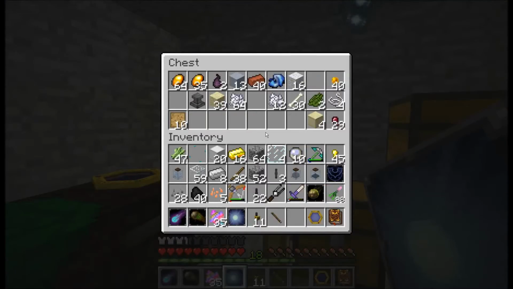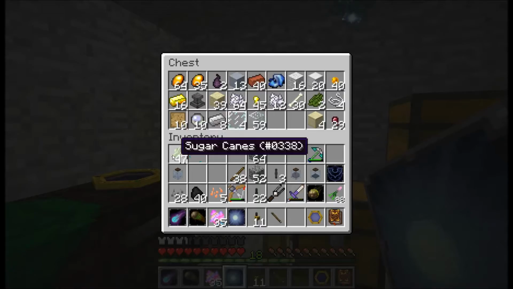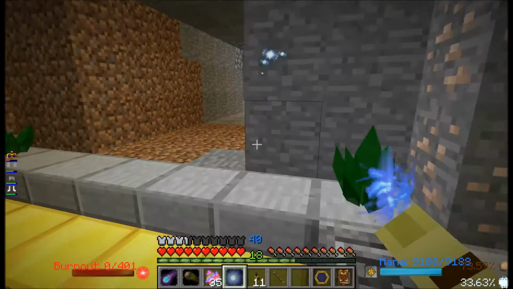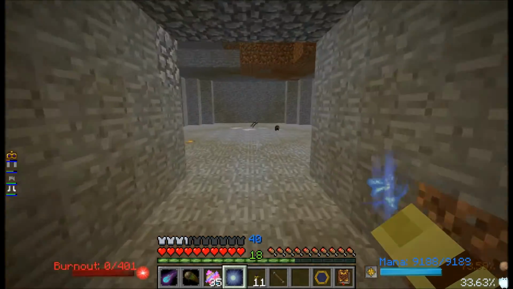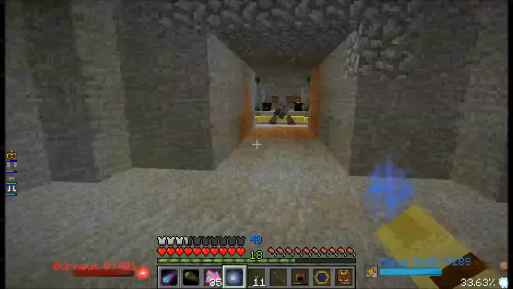Okay, first off, let's put away a couple of things, some of this stuff, because it is useful to have on me. Yeah. Oh, sugarcane's actually a source of air and water. That's right. That'll be very handy. Whoop. Whoa. I don't know if you guys are seeing those dropped frames, but I'm certainly seeing them.